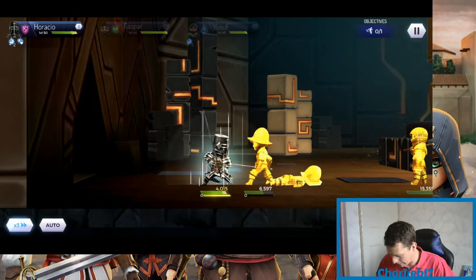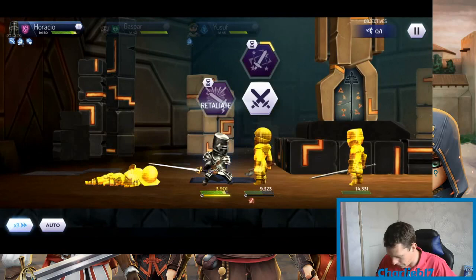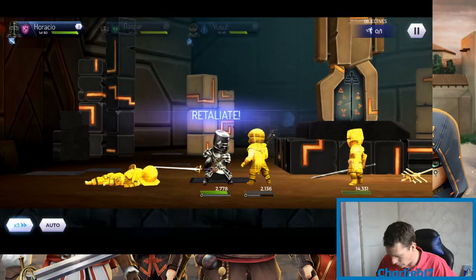Come on, I need a nice crit. He got a miss there, which is nice. And he stunned him, that's great. So we'll take this enemy down, sorry, and then what we're going to do is pop his ability. He seems to snap out of that so quickly, it's really annoying.